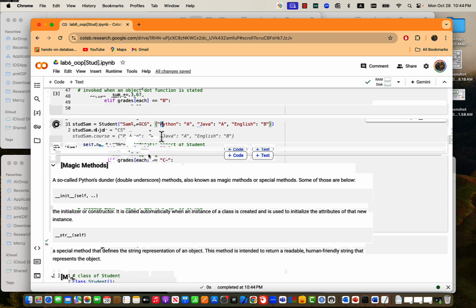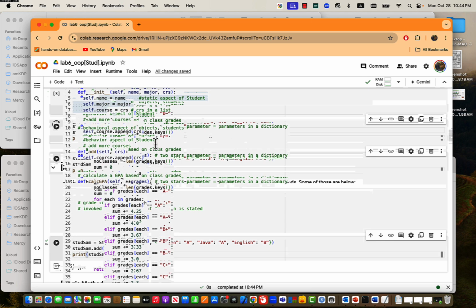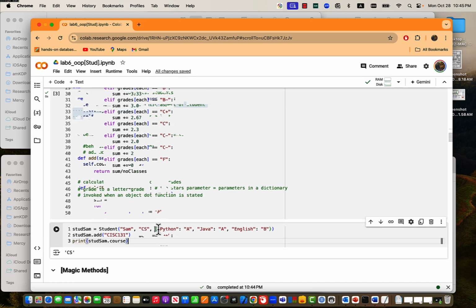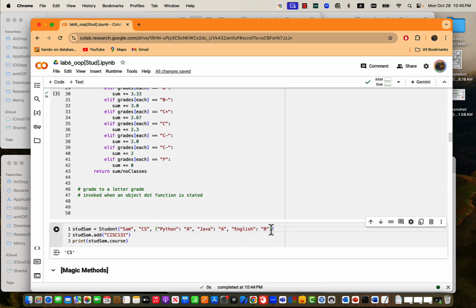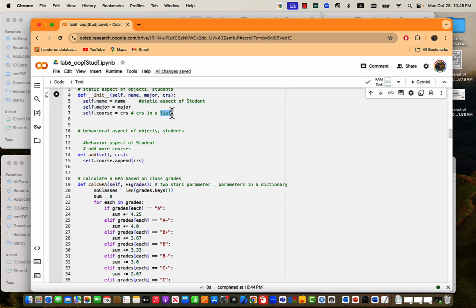Having this, I want to add more, so I can say add, and then if I print Sam's courses, I think I have an issue here. Courses is not a list, right? Courses is a dictionary, so I need to change here. This is not a list, but a dictionary.